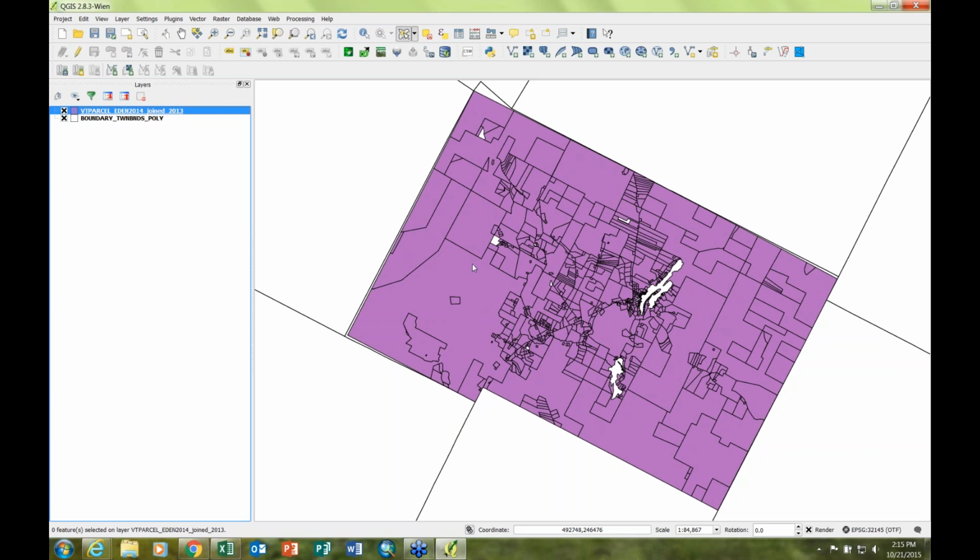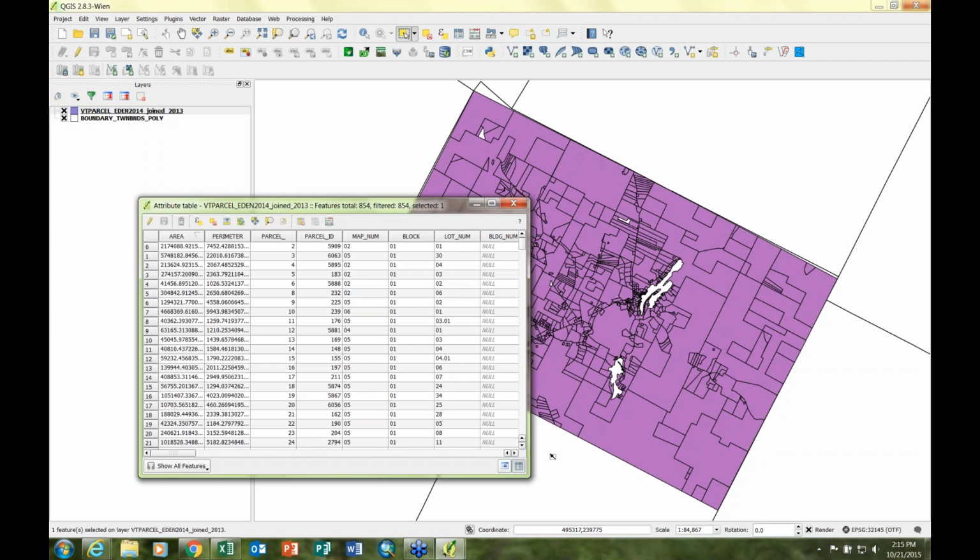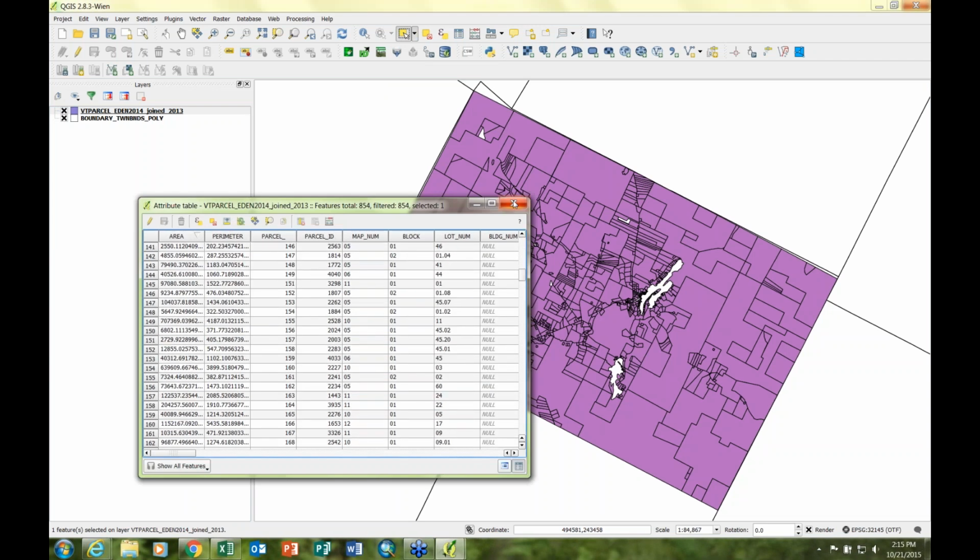So if I were to just click on one parcel, and then I went into the attribute table, I'd have to scan through the whole thing to find it. There it is.